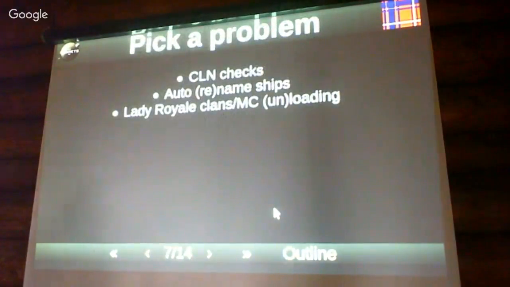So let's pick a problem. Over the past few months, I heard a few problems that people have. I heard simple problems. I heard complex problems. I selected 3 out of those that I'm going to let you choose from. And I'm going to let you then help me develop the interesting bits that we need for that plugin.